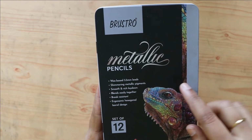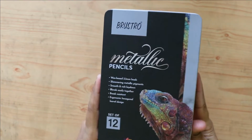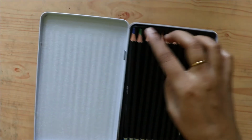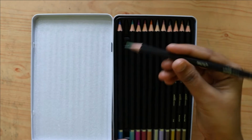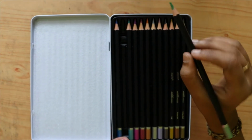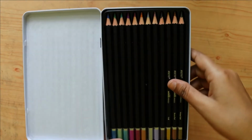So first we'll check for the shape of the pencils. Yes, as they mentioned, these are hexagonal pencils. So I think these pencils will have better grip while holding them rather than round pencils. And we'll also check for the break resistance of these pencils.